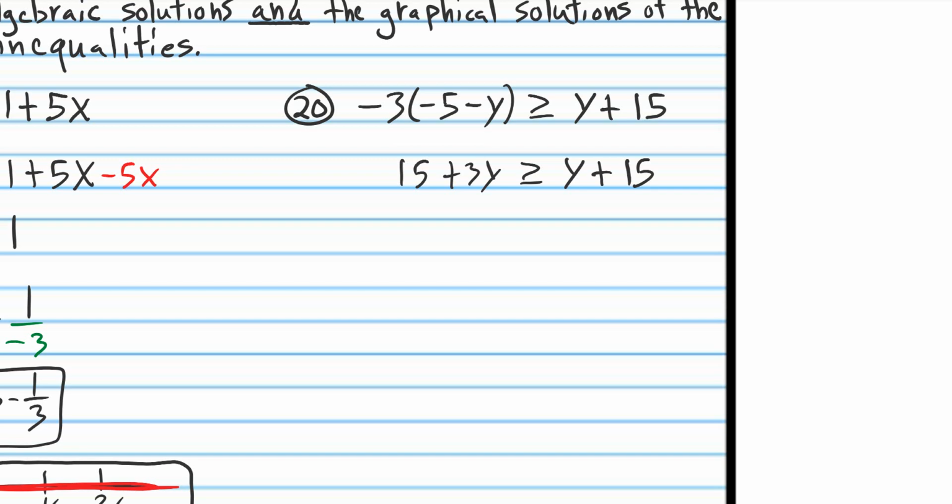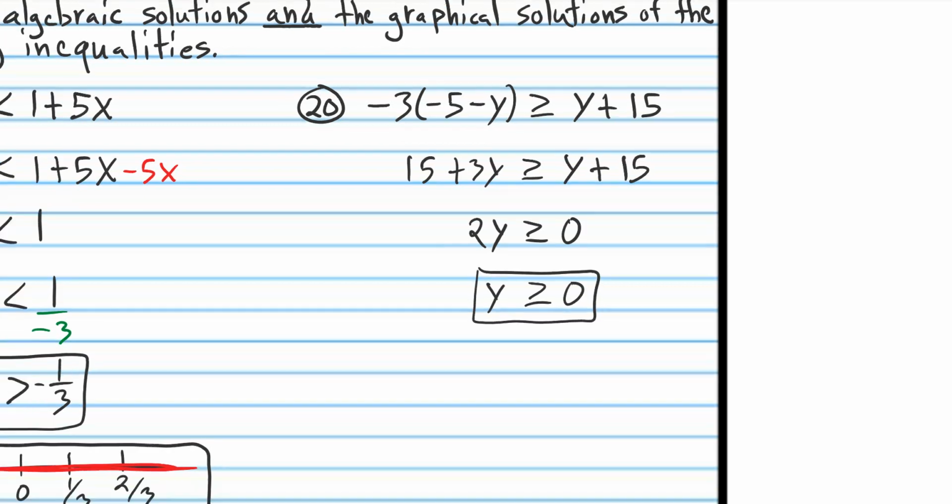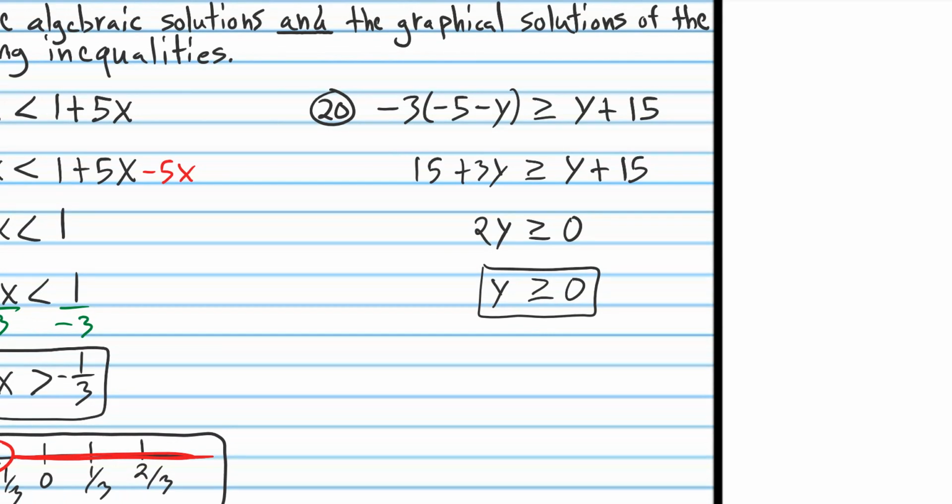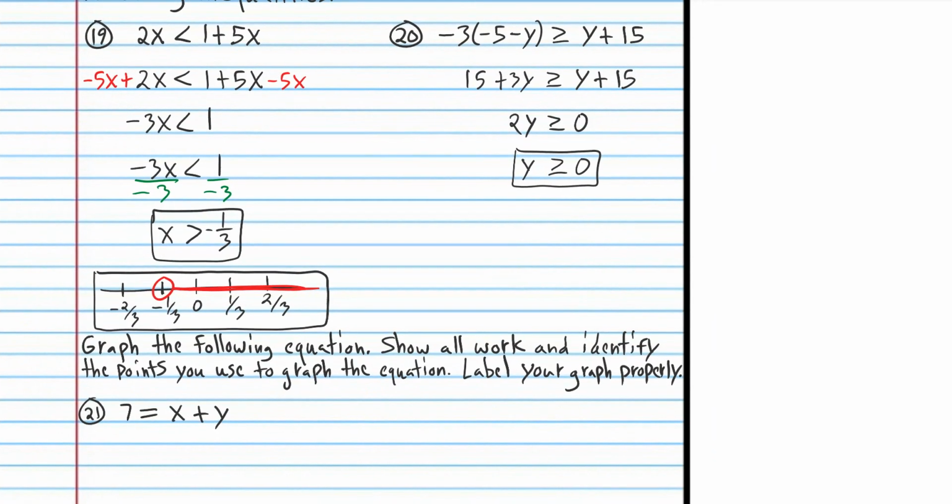So now we're going to rewrite the inequality because actually no, this inequality has parentheses, so we don't have to rewrite. So we're going to subtract y from both sides of the equation, and we get 2y over here. Again, I mean inequality, not equation. Subtract 15 from both sides, and you get 0 over here. So now we're going to divide both sides by 2, and we get y is greater than or equal to 0. Now we did not have to flip the inequality there because we didn't multiply or divide both sides of the inequality by a negative number as we did on the previous problem.